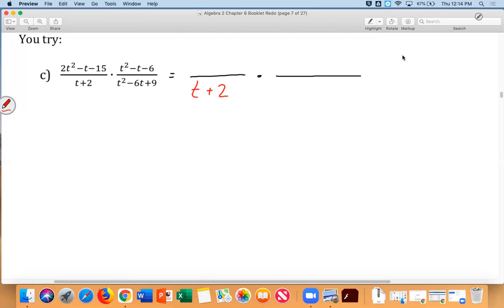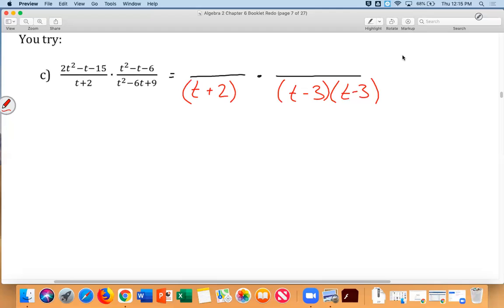All right, let's deal with the 3 easy ones first. So it's basically the 3 that aren't in the top left. Jay, what are the factors of the bottom right? t squared minus 6t plus 9. So we're going to write t minus 3 times t minus 3. Agreed? Leah, what are the factors of t squared minus t minus 6?